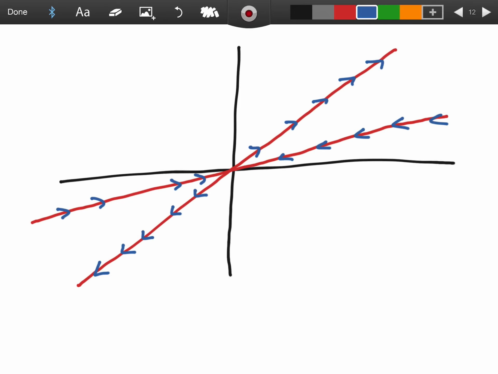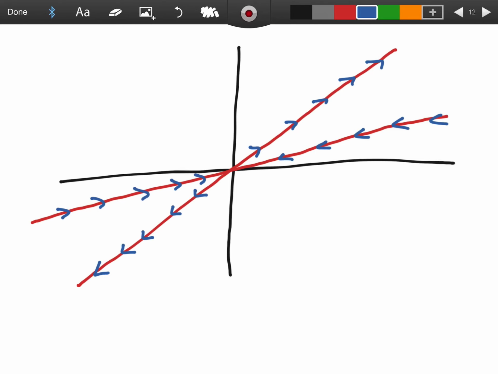I would always go ahead and plot out the lines first and get the directions correct on the lines, because then it's way easier to draw the other trajectories in after that. If you were actually on one of those lines, it just corresponds to either c1 or c2 equaling 0. That's all it means. So you can actually be on those lines. They are trajectories themselves. That's why I tend to draw them in the same color, but I really want to show you first drawing out the lines, then getting the directions, then getting all the other lines put in.